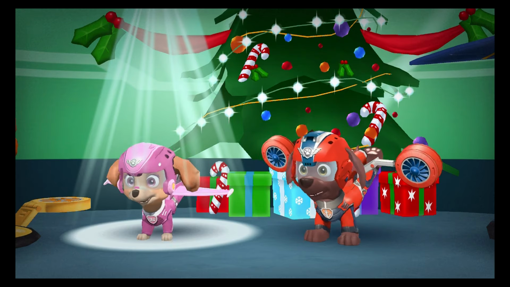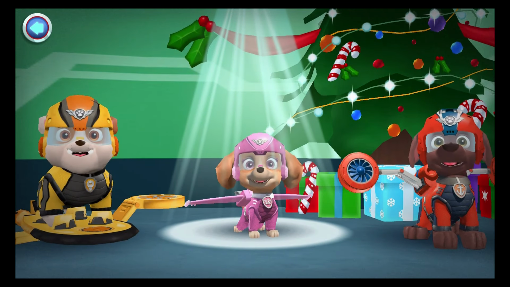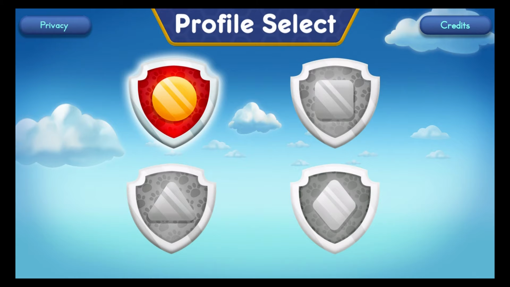Shake it, move it. Show what you got, that pup-pup stuff. Choose a pup to get started. Tap on a pup. Tap on a badge to get ready for takeoff. If you want to start a new game, tap on a new badge.